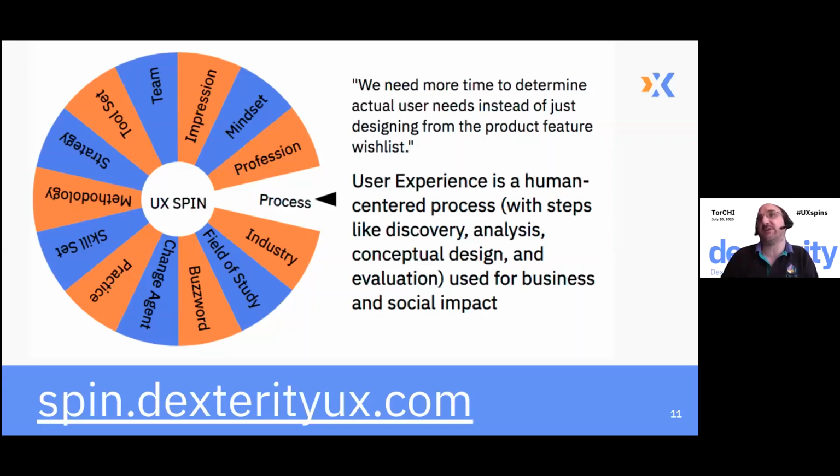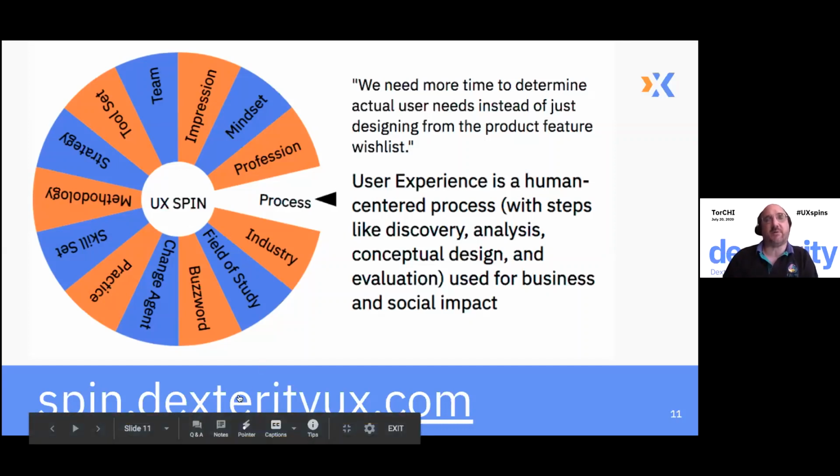Maybe human-centered design is a better name. And then I purposely added business and social impact because I want people to have discussions around it. I see a lot of things saying user experience is great, it'll help your company make more money. Well, I do a lot of work with government agencies and nonprofits, and that's not our goal, right? Our goal is to increase voting across the community, okay? In which case we have very different goals.